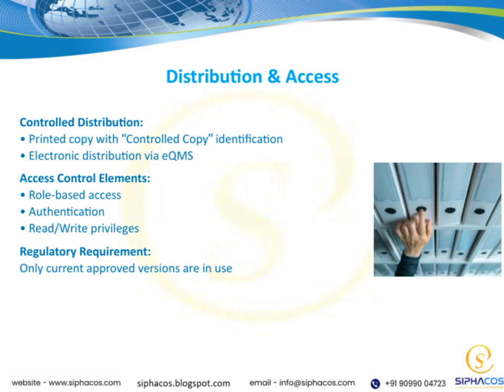It's also important to remember that regulatory requirements specify that only the most current, approved versions of documents should be in use. This helps us maintain compliance and ensures everyone is working with the latest, most accurate information. By managing distribution and access this way, we're safeguarding our documentation, supporting regulatory compliance, and ultimately ensuring the integrity of our processes across the board.